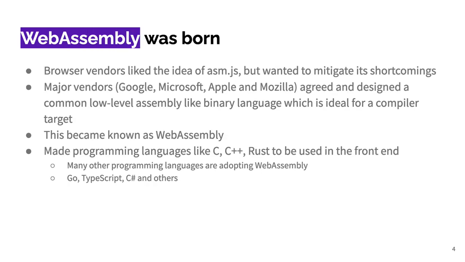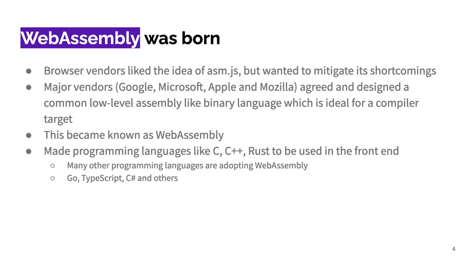So WebAssembly was born because of all these drawbacks of asm.js. Browser vendors really liked the idea of asm.js, but they were experimenting and researching how they could mitigate those shortcomings. That's when major vendors like Google, Microsoft, Apple, and Mozilla, all these big companies that have their own browsers, Google has Chrome, Microsoft has Edge and Internet Explorer, Apple has Safari, and Mozilla, of course, has Firefox, agreed and designed a common low-level assembly-like binary language, which is ideal for a compiler target.